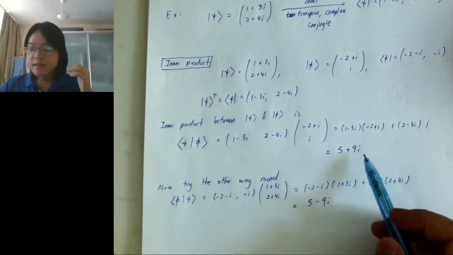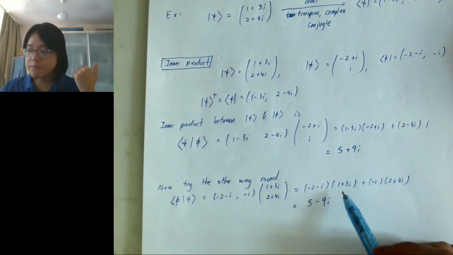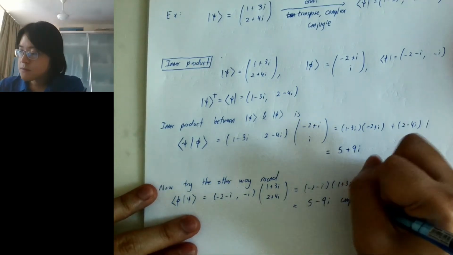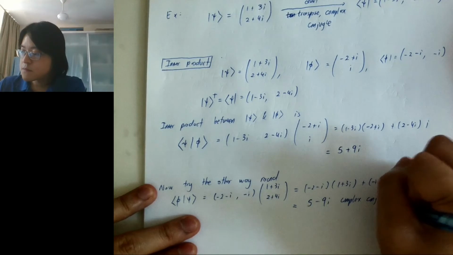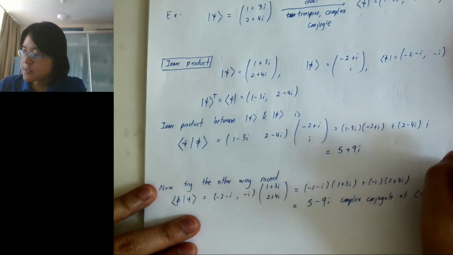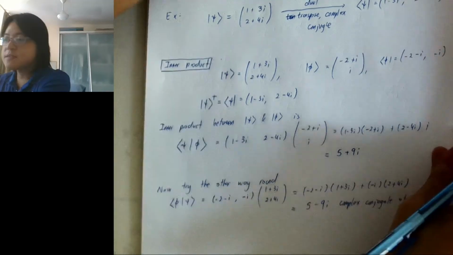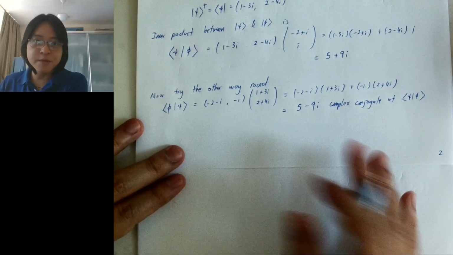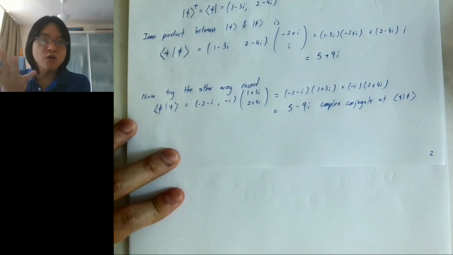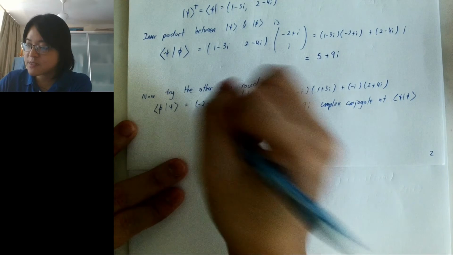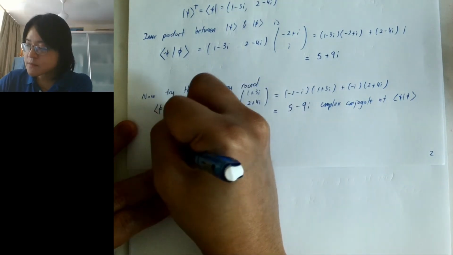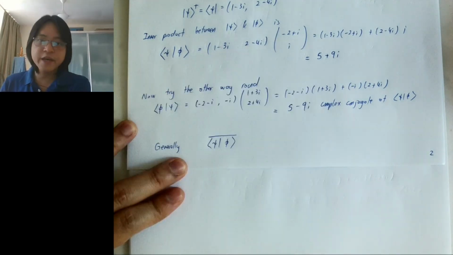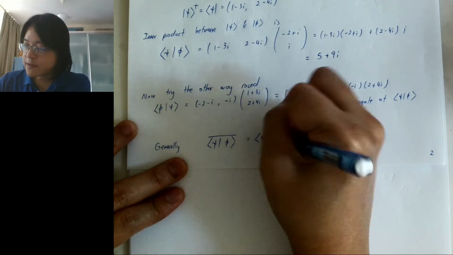And notice that they are not the same. They are not the same, but it is the complex conjugate of the previous answer, of psi phi. So generally speaking, this is the nature of the inner product with complex number vector spaces, Hilbert space, right? This is different from our Newtonian mechanics real vector space, because generally if you take this inner product and you take the complex conjugate, you get phi psi, the other way around.